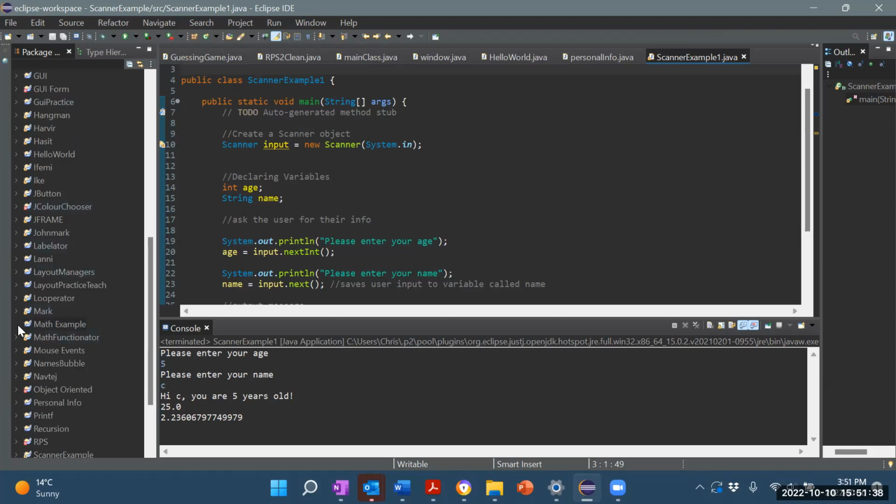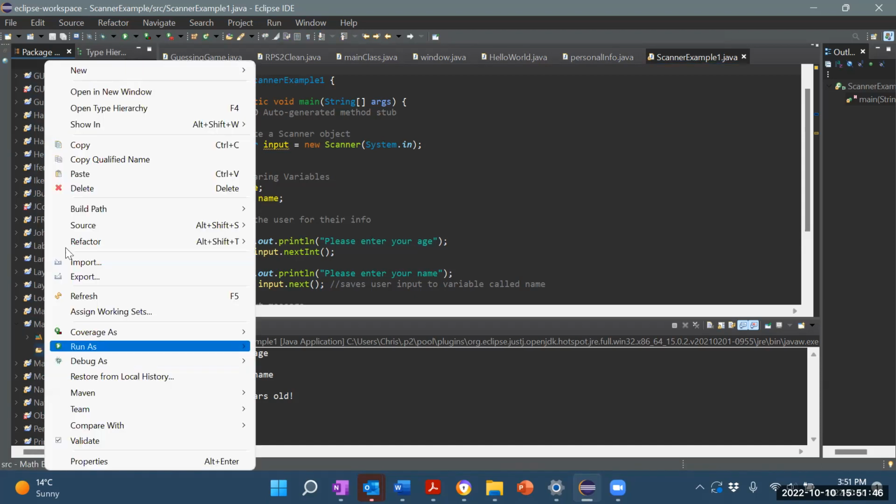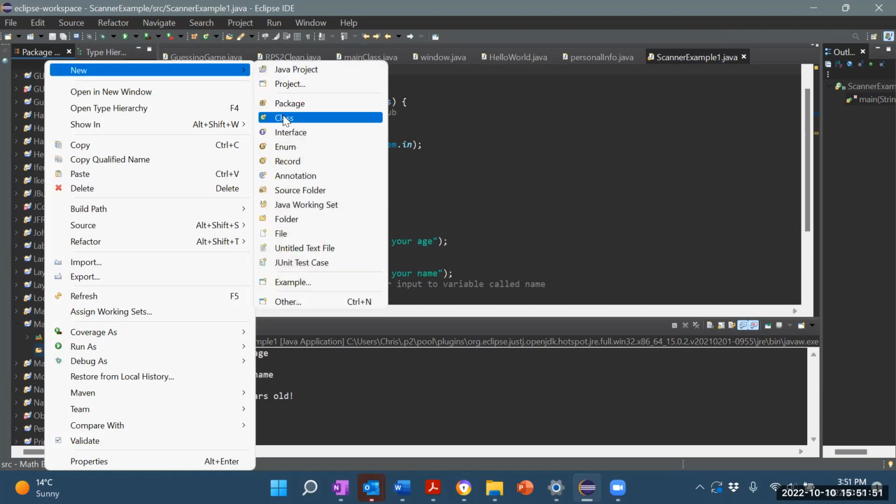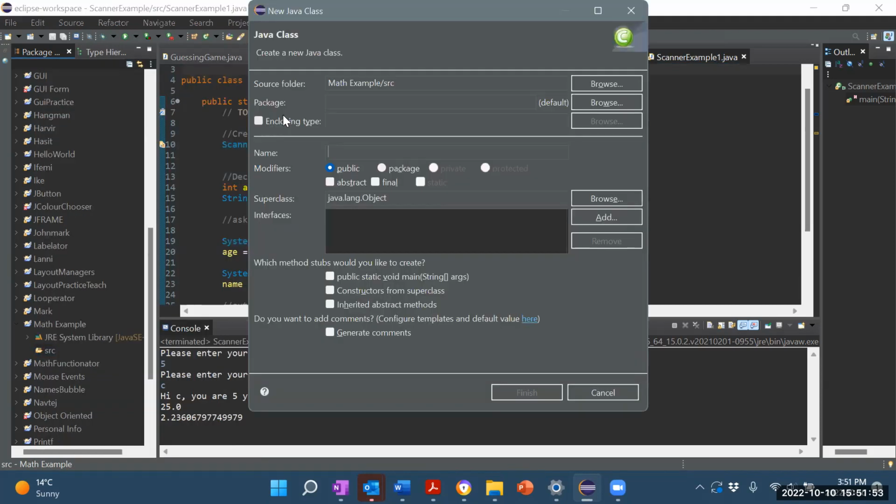Okay, so from there, on our Project Explorer, we'll find the Math Example folder. Right click src, New, Class. From here, call it Math Example. And remember, this one is a class now, so it has to be one word, no spaces.